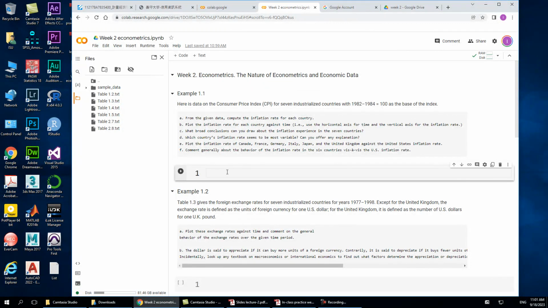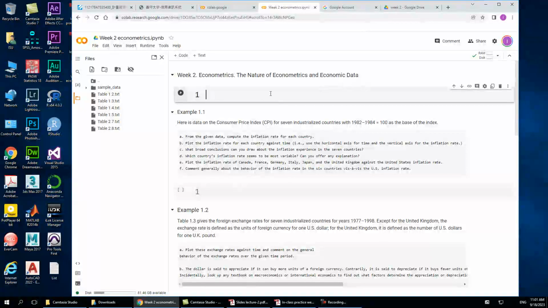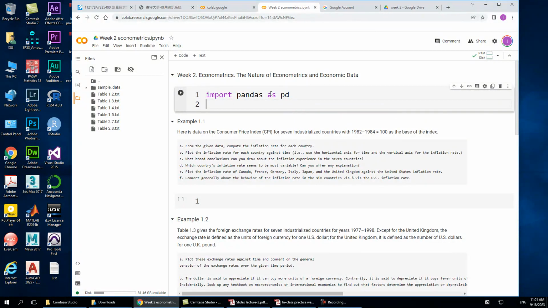So let's start with dealing with this kind of task. First of all, I suggest that we will need several packages to be loaded. And the first one is pandas to work with tables.